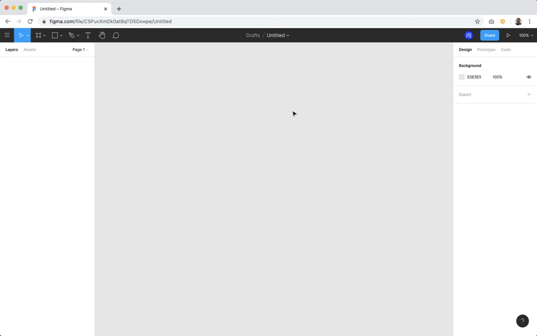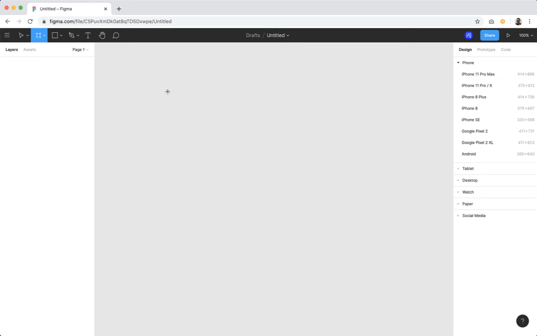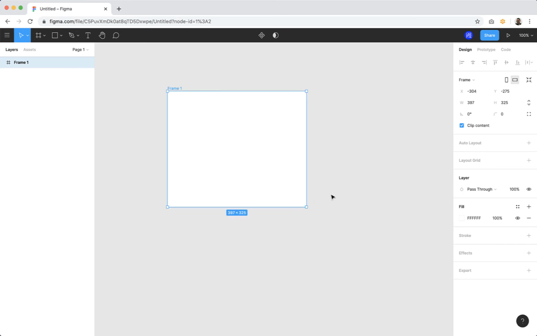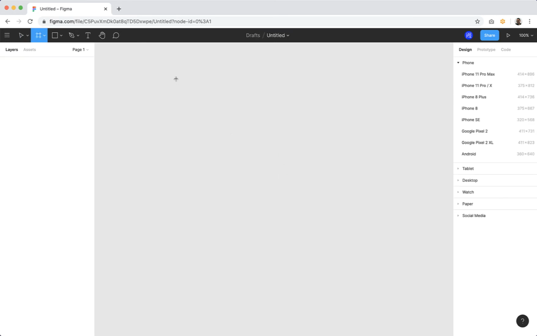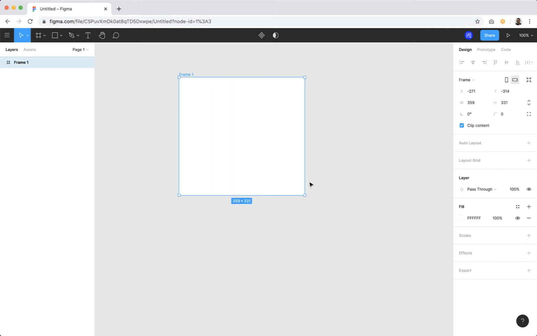The first thing that we're going to do here is press the F key. We're going to draw out a frame. So I'm going to do that again. Press the F key and draw out a frame. When I click this frame, you'll see all the properties over here on the right. You also see that the frame has been created over here on the left. When I look on the right hand side, I can see the properties for this frame, but more specifically, I want to see the X, the Y, the width, and the height.